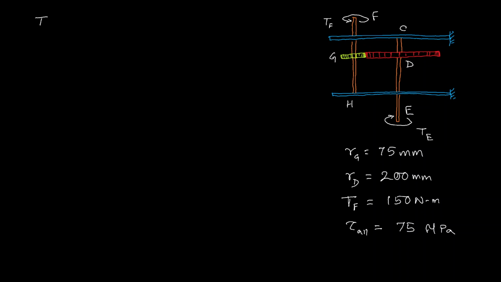In this case, the torque that we are applying at F is 150 Newton meter. But what will be the torque that gets transferred to DE? We know that it gets amplified because of the forces at this point. They are equal and opposite, but because the radii differ, I'll draw it here.